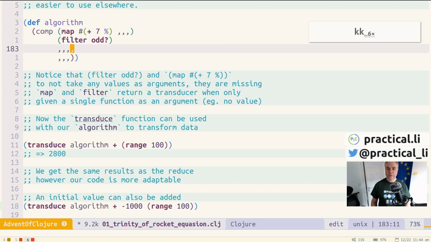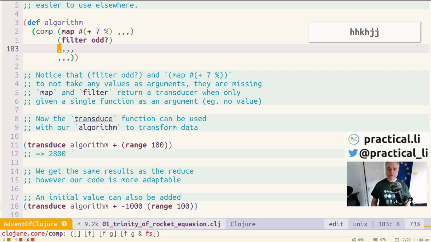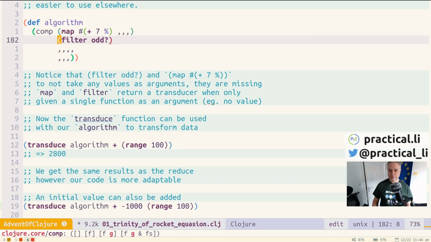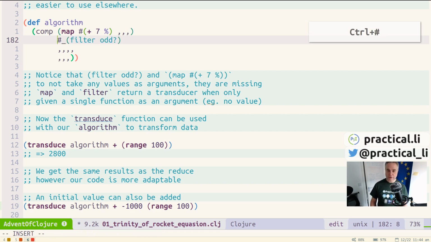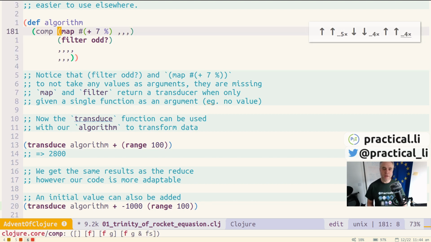So we can see we can build up this algorithm without having to specify the actual data. We still need to know the shape of the data. These functions are still going to need to be able to work with each other, but we can build our algorithm up. We can also, while we're developing this algorithm, comment out these particular parts and see how it's actually working in that way. So we can change the results of these combined transformations just by adding and removing them.